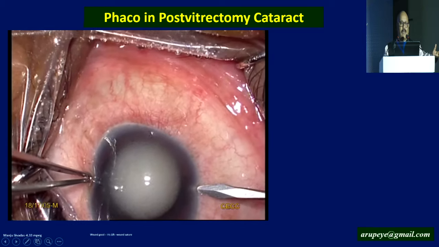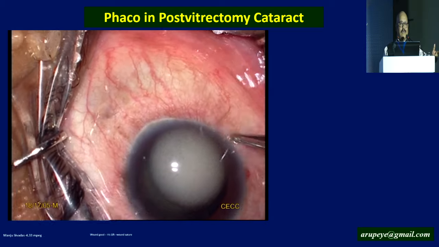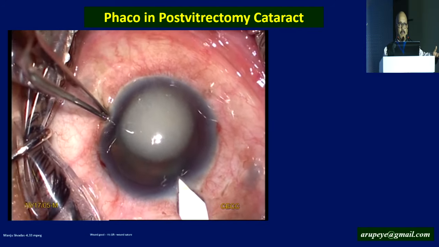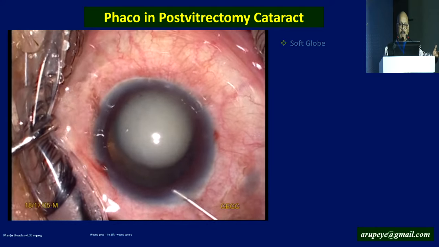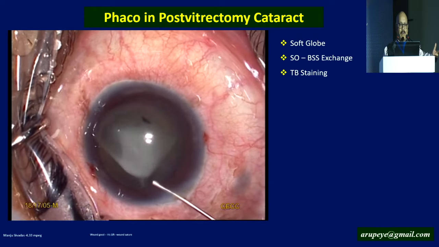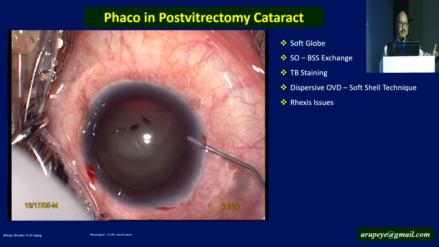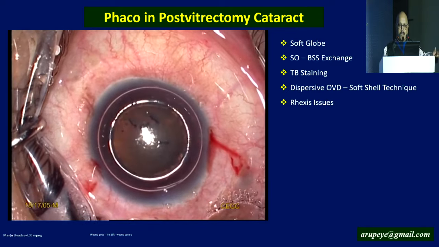This was actually a similar case with emulsified silicone oil. We asked these patients to come for surgery immediately, but for some reason, somebody has to bring them to the clinic, so they take their own time. In the process, the silicone oil gets emulsified, and part of it comes into the anterior chamber. So trypan blue staining is done.